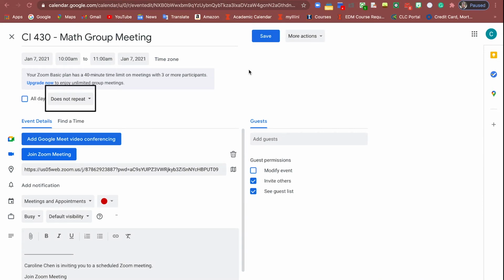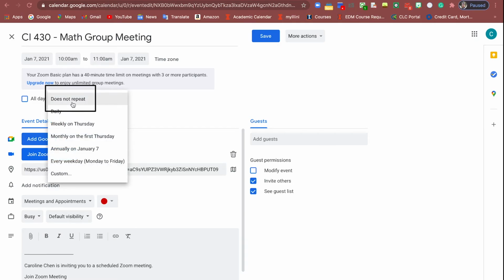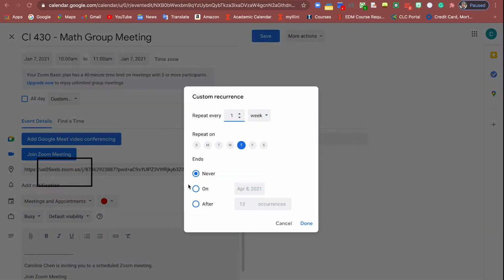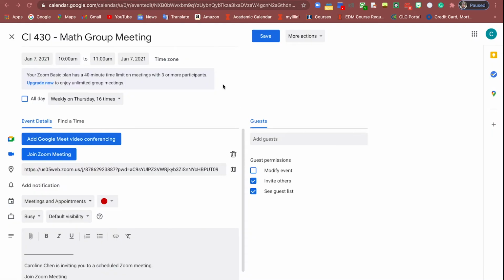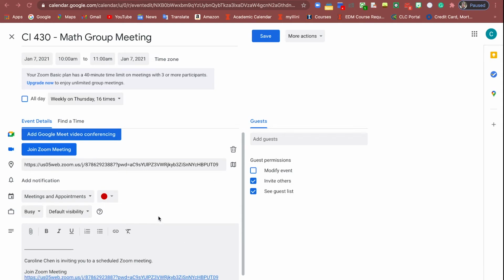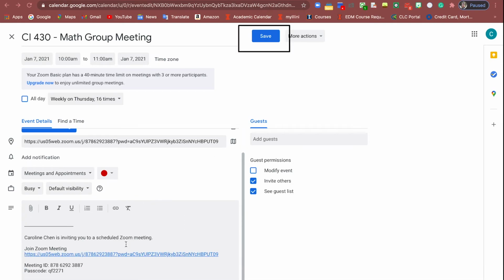After that, you will click on custom, and it will allow you to customize how you want this meeting to last throughout the remainder of the semester, if you have to meet once every single week. But most importantly, when you are done customizing your group meeting, please make sure you hit that save button, otherwise everything is going to be deleted.